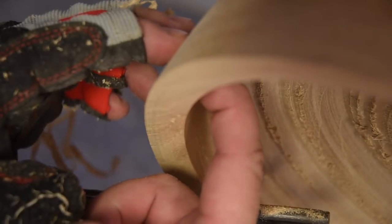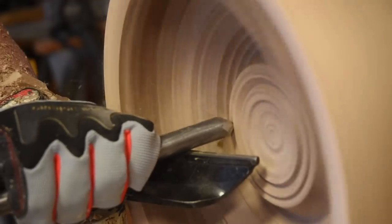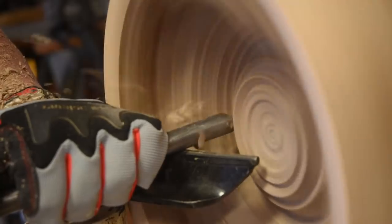And that gives your thumbs a really cool resting spot, so that even though the bowl is really light, when you're carrying it around, maybe it's full of pasta and meatballs, something heavy, you have a sure grip of it, even though it's so smooth. It's that graduated curve.